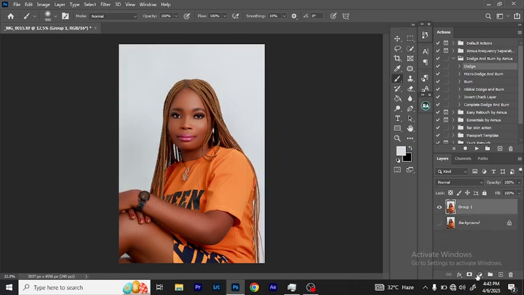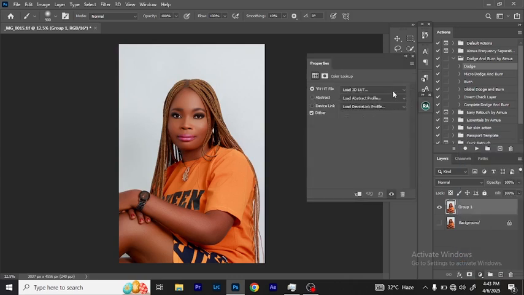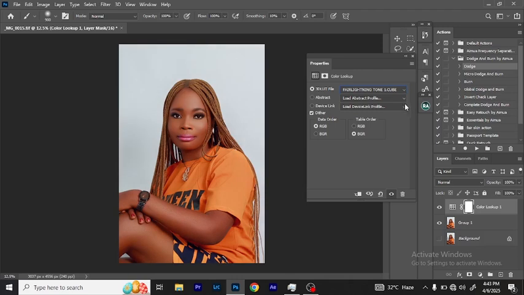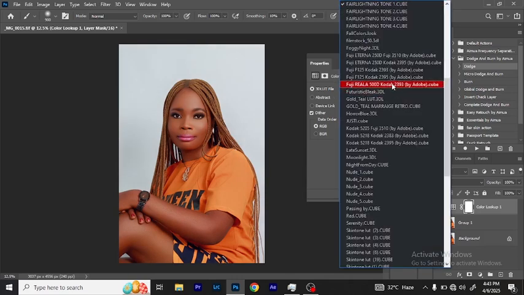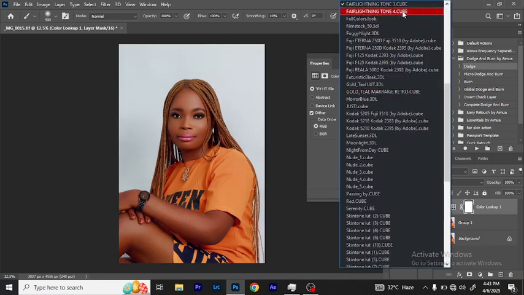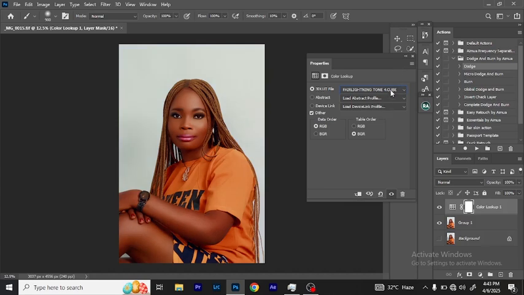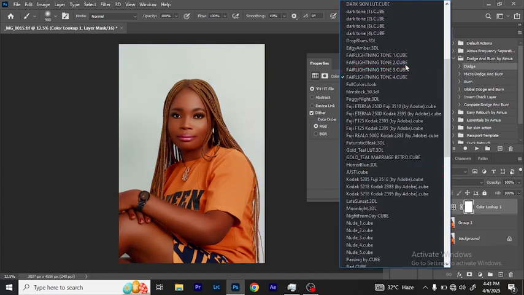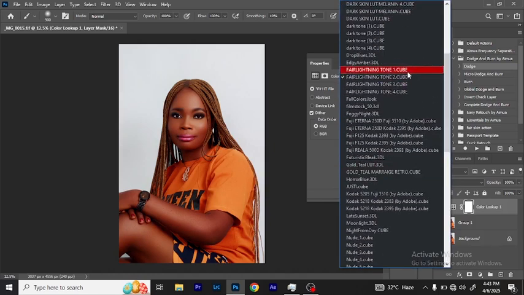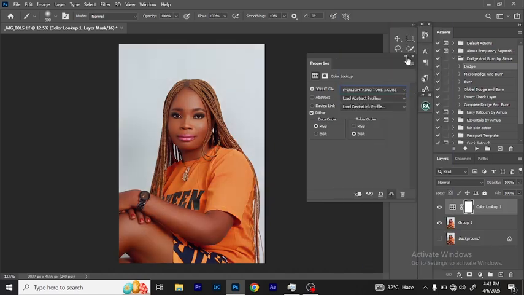The next thing we're going to do is just add a look, and we're done. So let's try this. It's fine. Let's look at 3. This is also fine. Let's look at 4. Okay, I think I'll go with 1 or 2. Let's see what 2 looks like. No, I'll go with 1. This first one here, right?